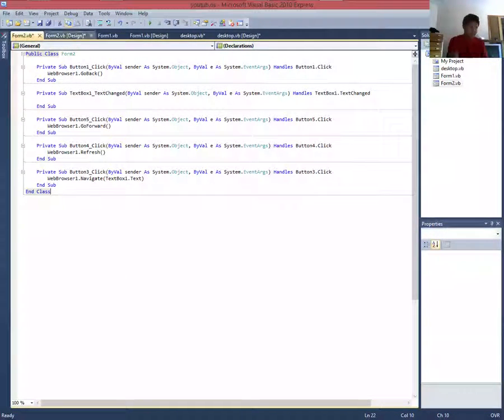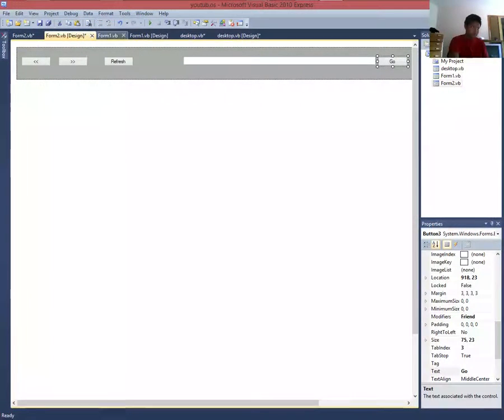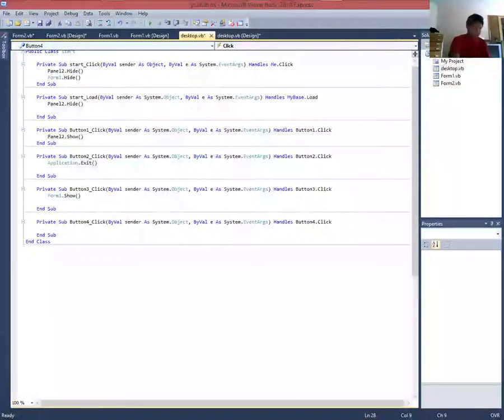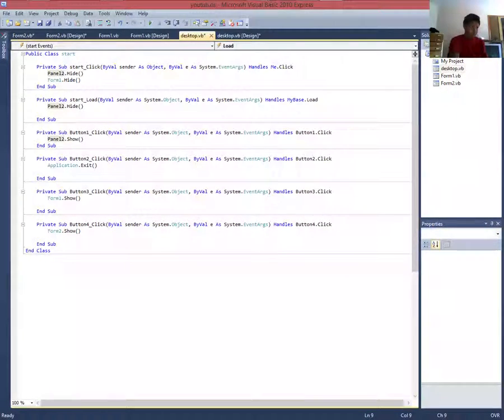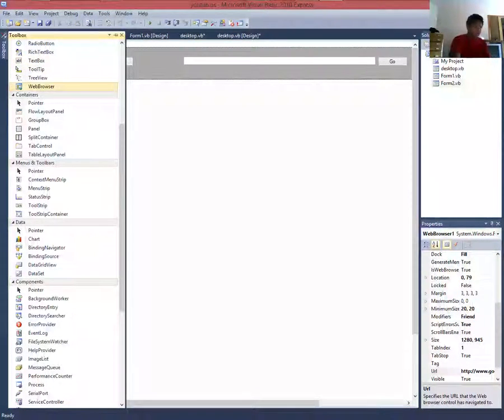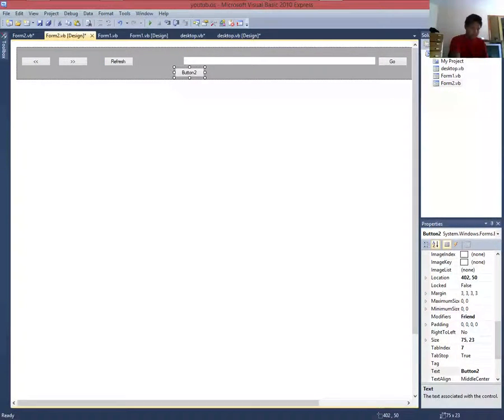I think that's it. I don't have any errors, so that's good. So now if we go to form, we go to the desktop, Moon browser, form 2, show, and we just gotta go to the desktop. And actually, we gotta make an X. We gotta add one more button. So yeah, I did have use for the extra button I made. Button, and we'll just go down to an X, give it an X. Does not have to be pretty.